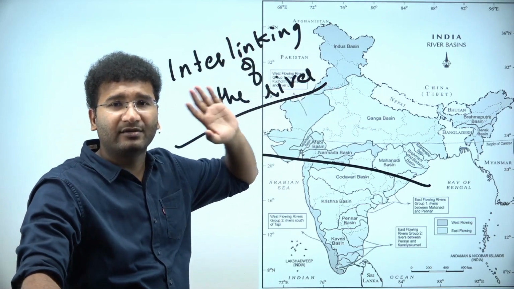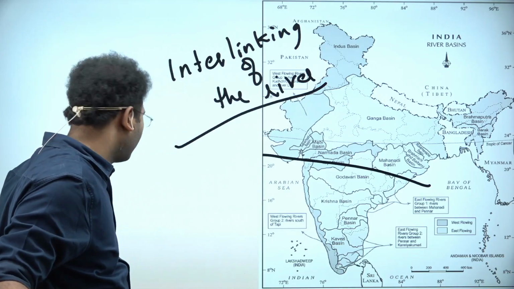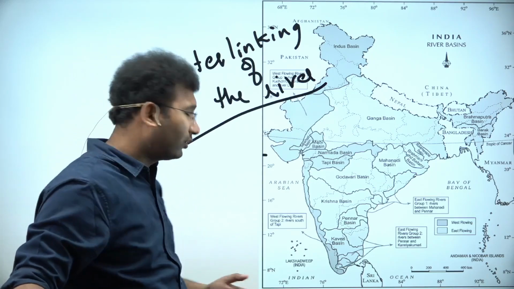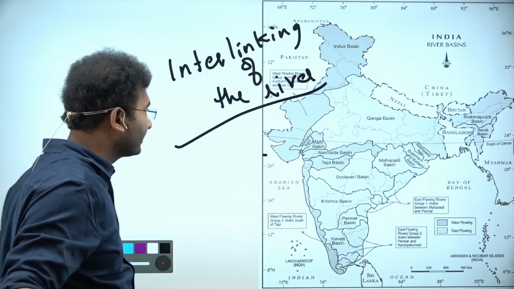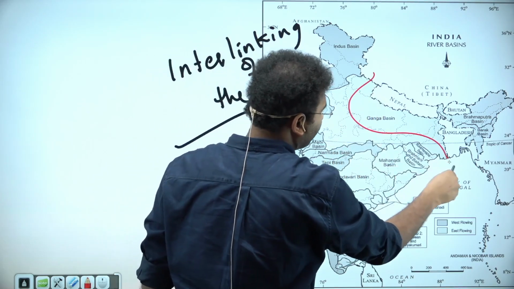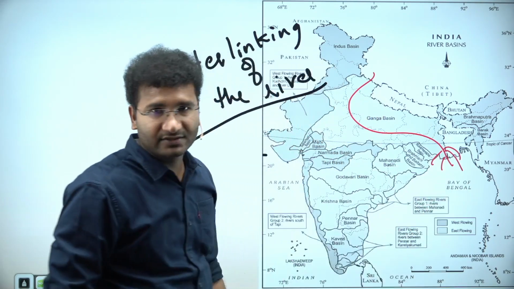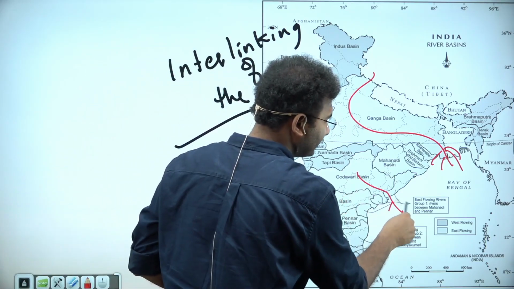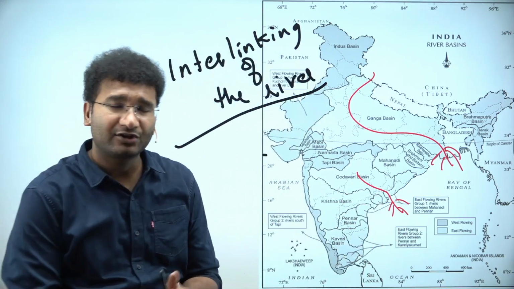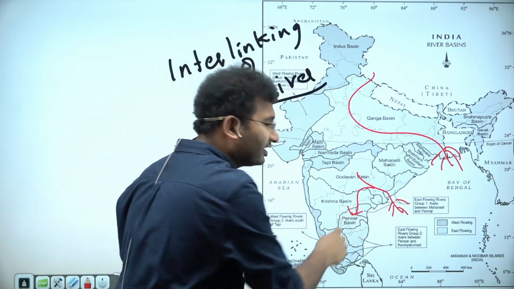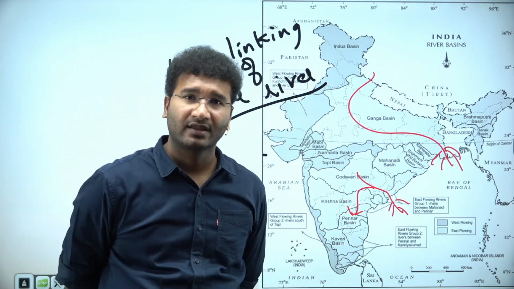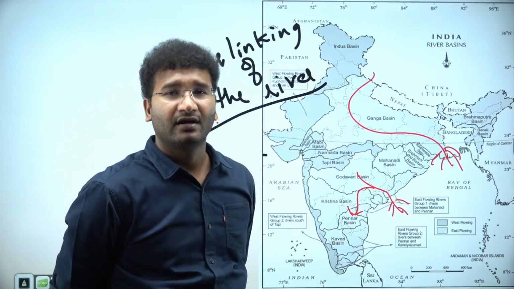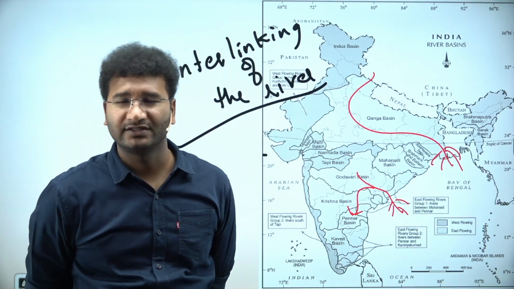See, the major aim of the interlinking of rivers project is this: there are areas in India where there is a surplus amount of water, and all that water is simply rushing into the oceans. Especially the surplus water from the Godavari is draining into the oceans. Can we stop this water and divert it to an area where water is not available? Yes, we can. That means we have to identify water as a resource, and surplus water needs to be diverted to deficit areas.